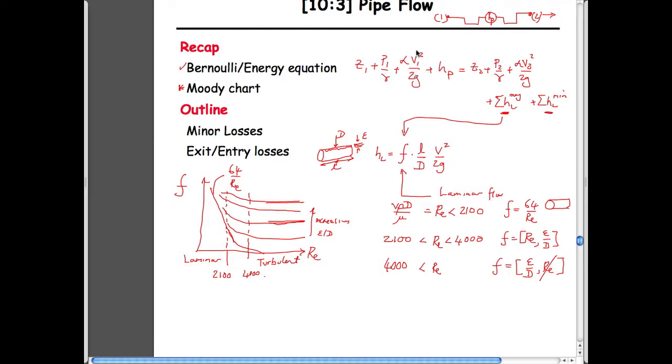We call them major losses because they're small per unit increment of pipe, but as you saw in the jet lev, the pipe's quite long. And so incrementally they add up. And so what we also need to talk about now is the contributing minor losses which add to this. So that's the recap. Moody charts are important for us. So far we're talking about circular section pipes, but there's no reason why we can't also look at pipes which have irregular sections, prismatic sections, square sections, you name it. And so there's nothing that we can't use the Moody charts for in some approximate way. Okay, so that's where we're going.